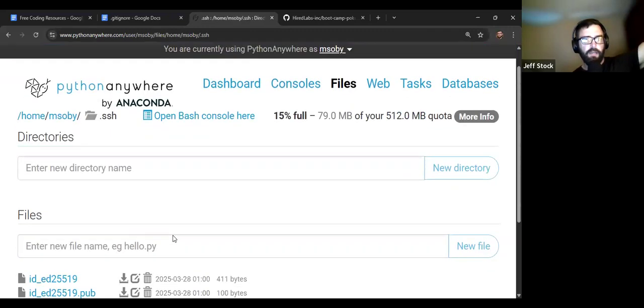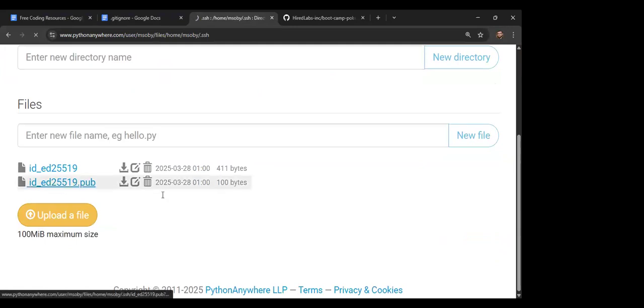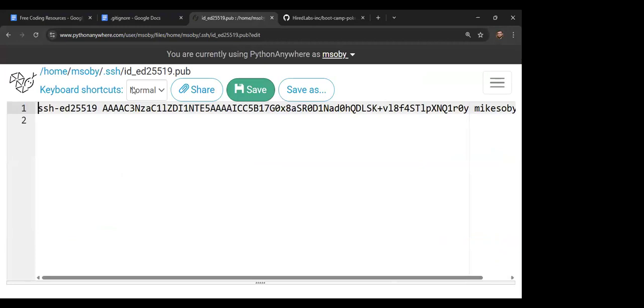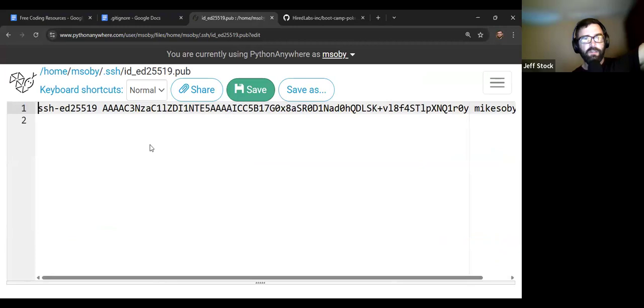You have your SSH file. Yeah. And then the key should be, if you just copy everything in here. Oh, that's the key? Yeah. Sometimes you'll get some other thing, but this is the file that you need. This is the key. Copy this whole thing, including your email address. Put that whole thing into there, and it should work.